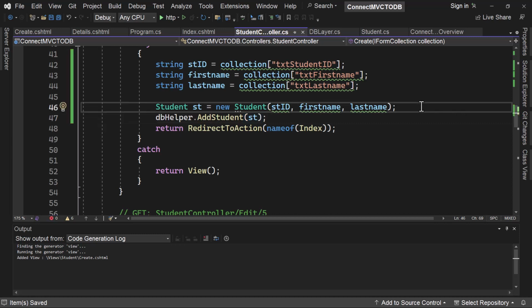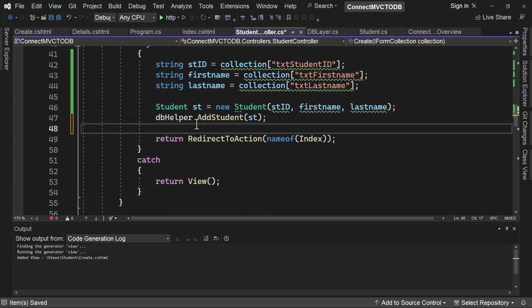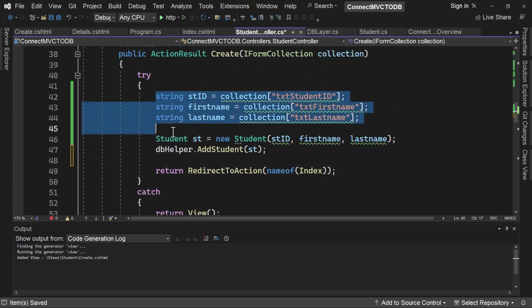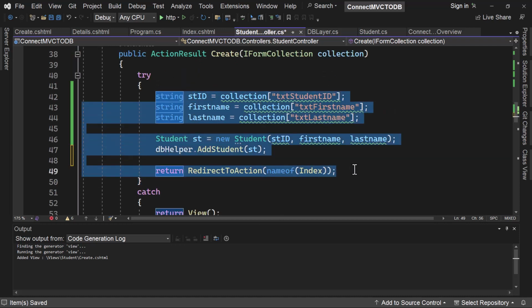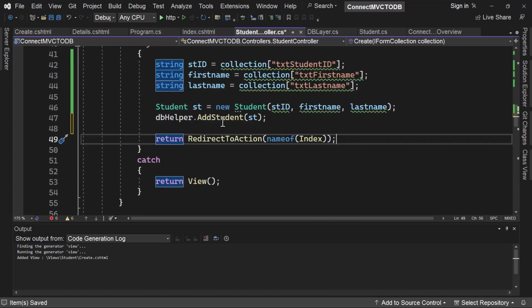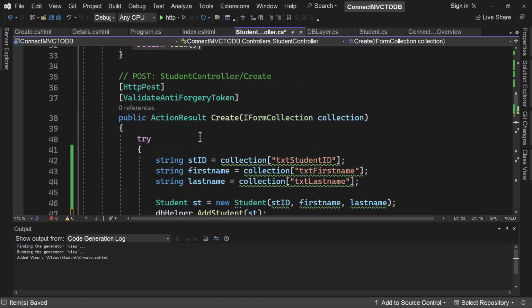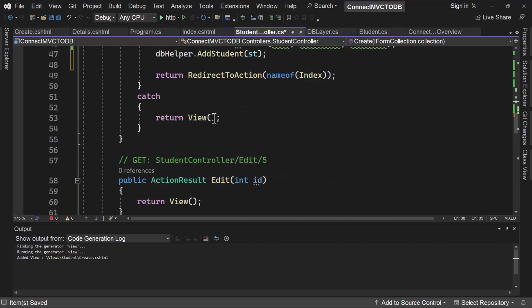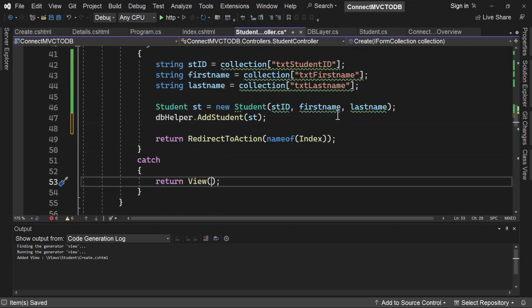All right. So at the moment we have our student object, and we're going to pass the student object there. So this code was actually generated for us, but what it means is this line of code will be executed, but should anything go wrong here, it will just return the same view, which is create. So the name of the view is create, unless we want to return a specific view.